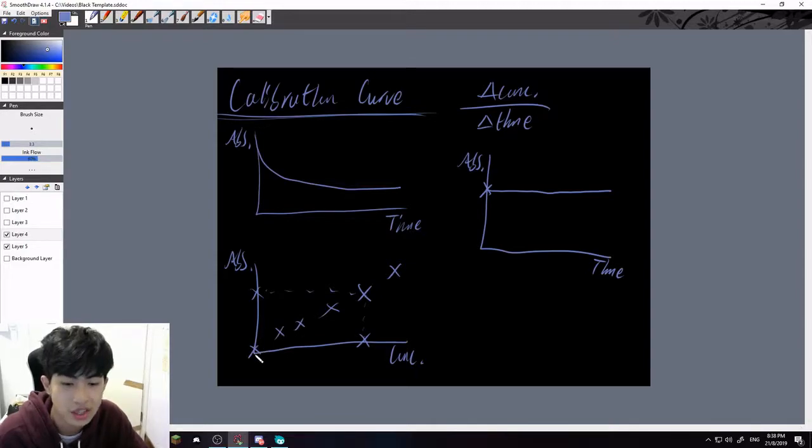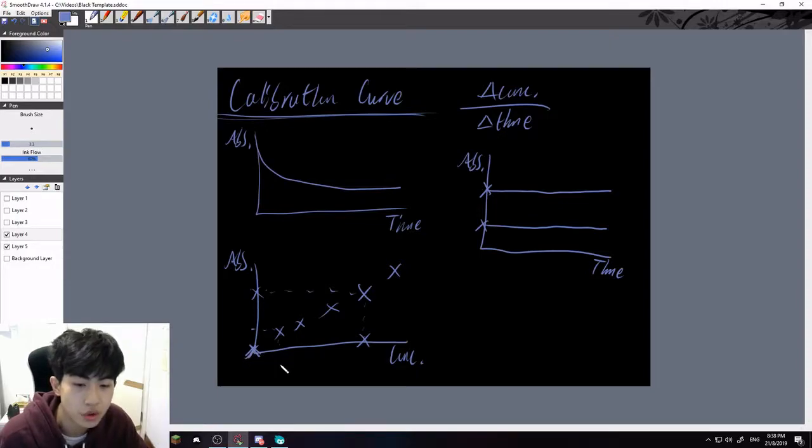So say if we diluted it even more and it had a smaller concentration of our solute, it would give us a smaller absorbance, say here. And if we extrapolated that, it would give us something like that. And there's actually a y-intercept at this graph at 0. The reason for that is we calibrate it with just a cuvette, and we don't have anything else, because what we're trying to investigate is our solute.